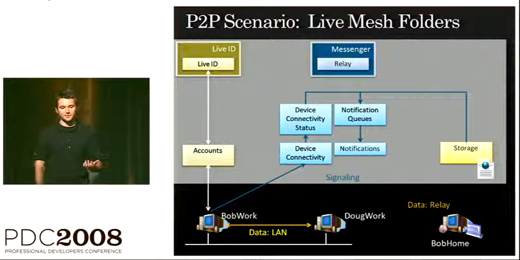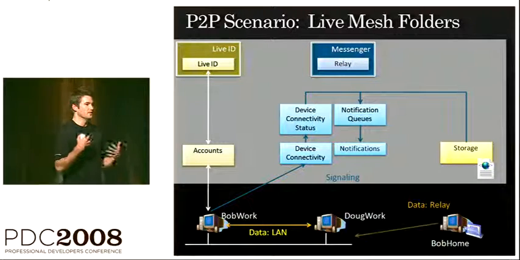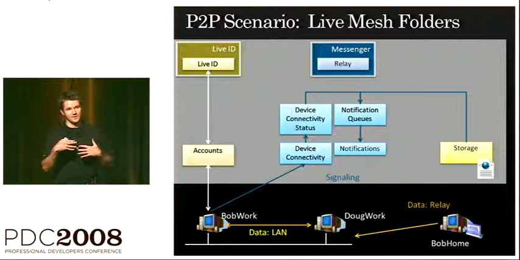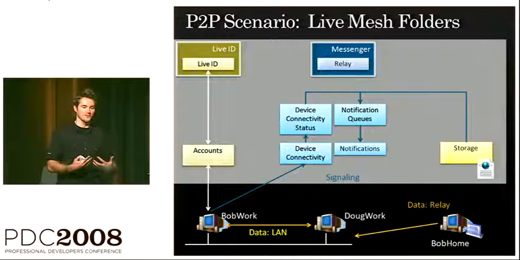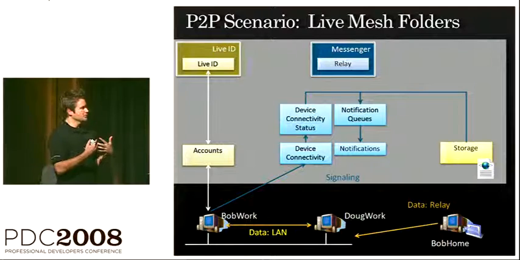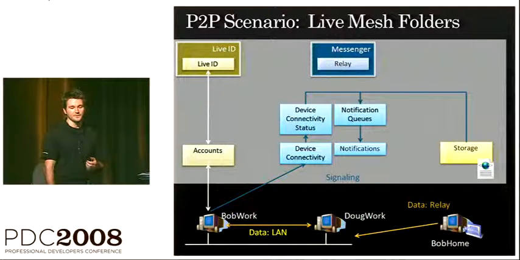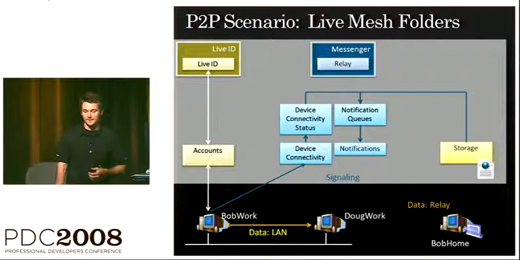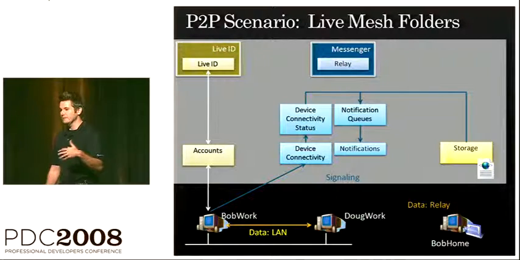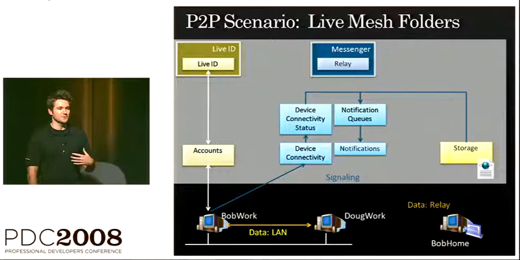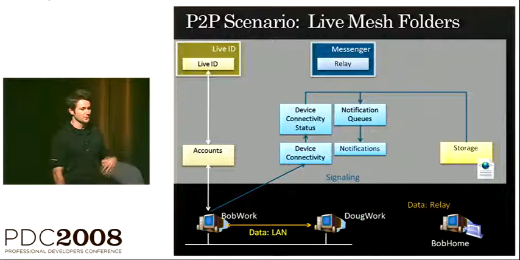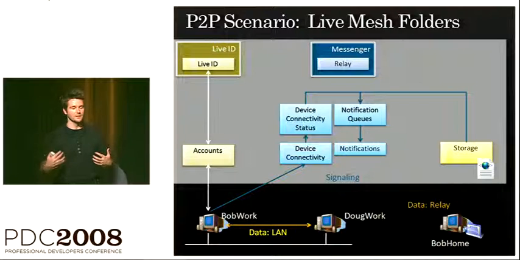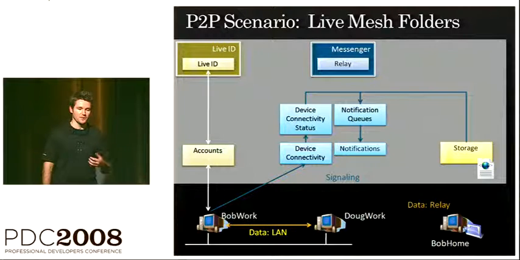So these two devices try to communicate. There are a number of ways they try to establish a connection. First, we'll try to do a TCP connection. We'll try to establish a direct connection to that device. That will then fall back. So in this case, we're not on the same network. In the future, we're actually adding NAT traversal and some additional features around the P2P infrastructure. So there'll be more cases where we're going to be able to hop networks and do a true peer-to-peer connection.